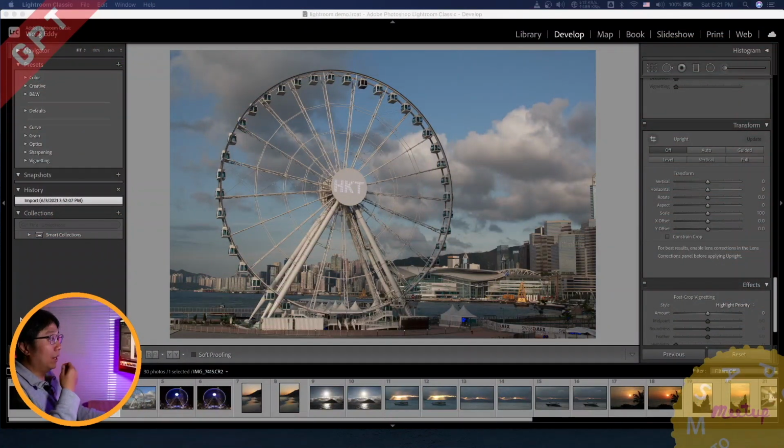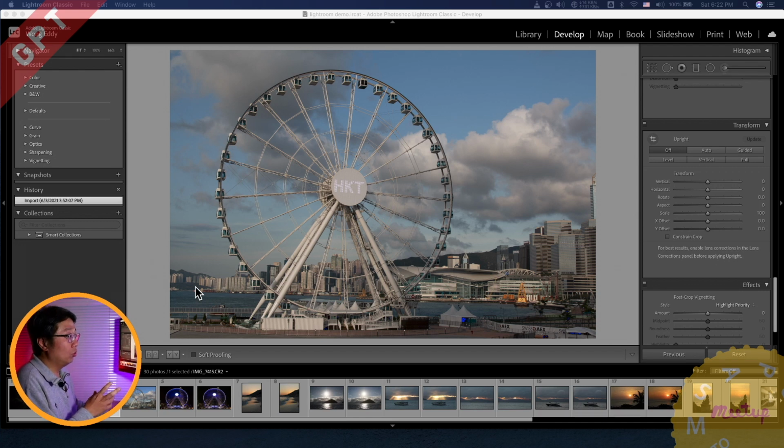Okay, so for the first photos, I have already imported everything into Lightroom. As a tip, Lightroom will not import the RAW and the JPEG if the two files have the same name and only the extension is different. Lightroom will automatically think they are the same file and will not import it at all.